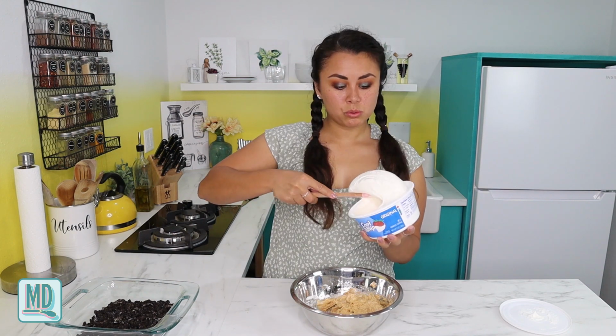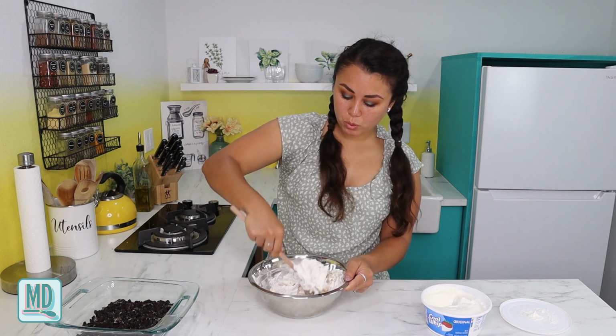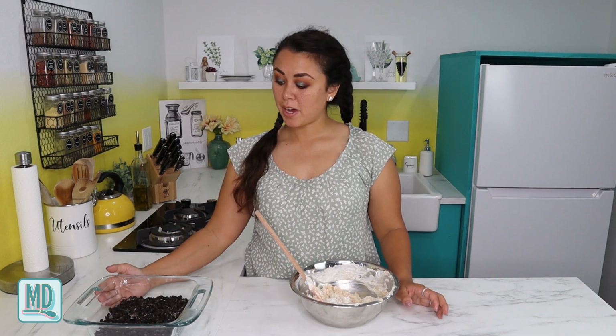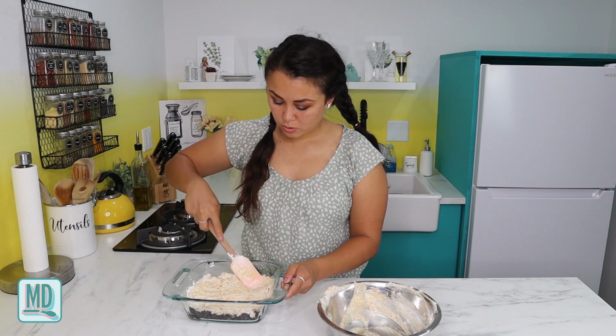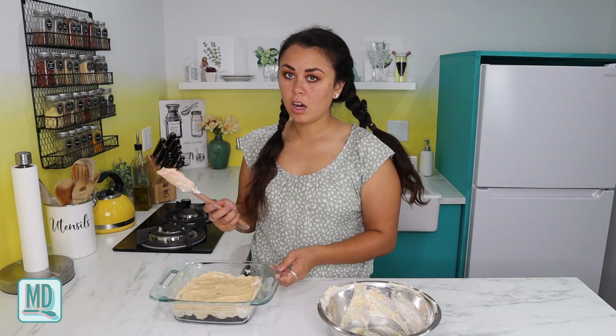All right, and then it wants me to fold in half of a container of Cool Whip. Now that I have folded it together, I just need to spread it on top of my Oreo crust. I'm lifting it, and then the Oreos are getting mixed up with it. But I guess that's fine. It's so good. I'm so excited for my birthday. I should stop. I'm gonna ruin my appetite.